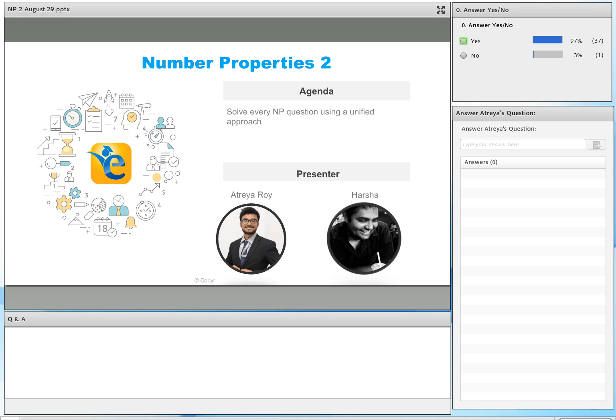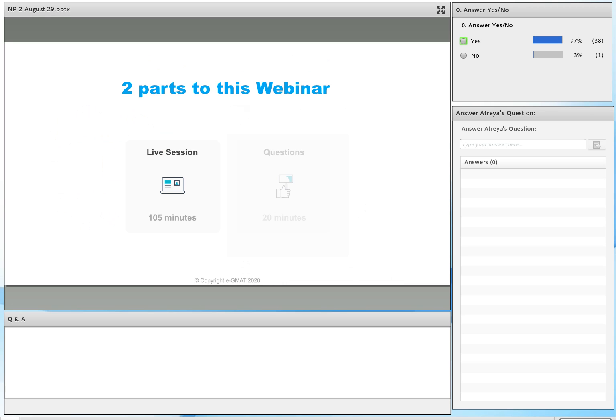The agenda for this session is to solve the questions that we have brought in this PPT through one method. And then you understand the method and inculcate it into your habit, so that the moment you see a question based on these topics, solving it doesn't become any problem for you, right? So with that, give me a moment. Let me take my pen so that you can see it, and let me hide the tally.